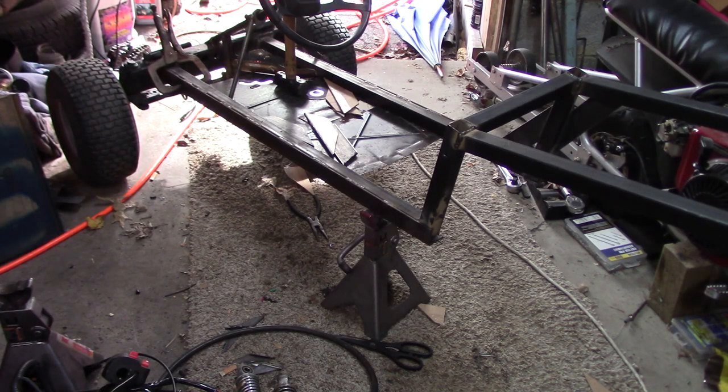Alright, so we got a little more welding done. Got a couple more gussets to weld in here and right here and right there. And then a couple more welds along that pipe in the front.